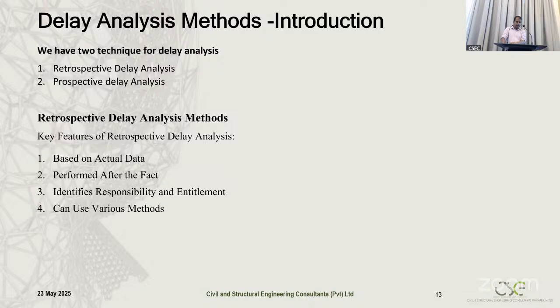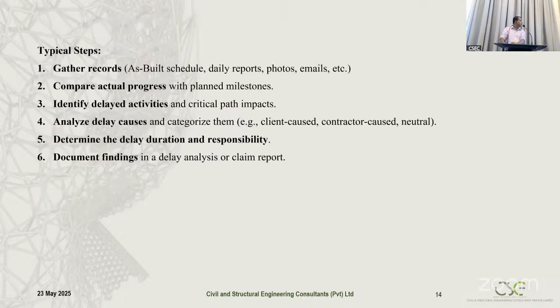In that situation, we are gathering reports and comparing actual progress with the planned milestones, identifying delayed activities and critical path effects, analyzing delay causes and categorizing them, and determining the delay duration and the responsibility, and documenting findings in the delay episode and the claim report. So these are the steps we are following under the retrospective delay analysis method.